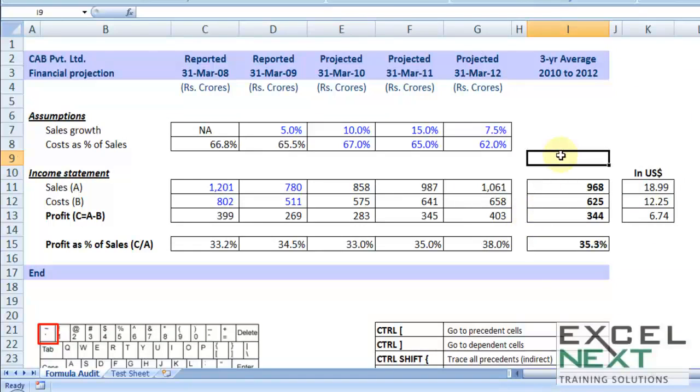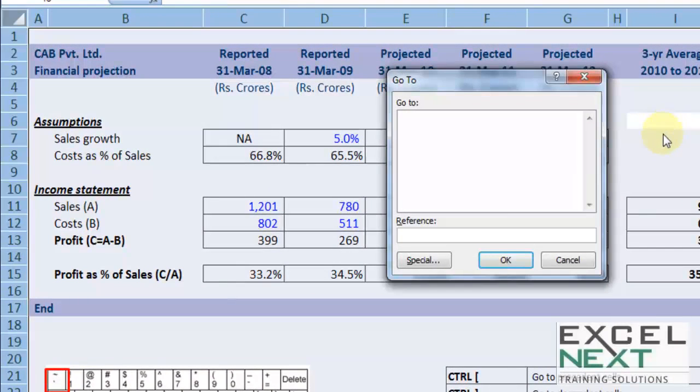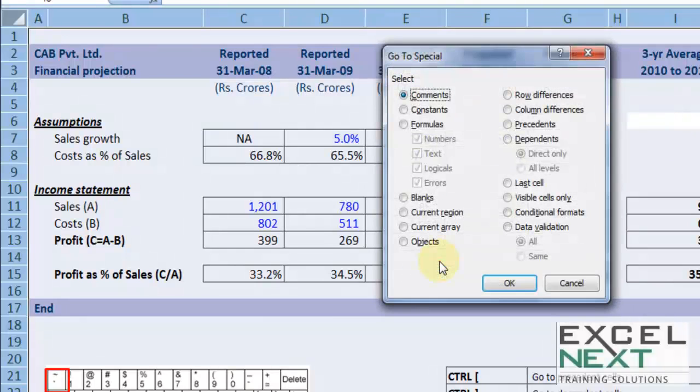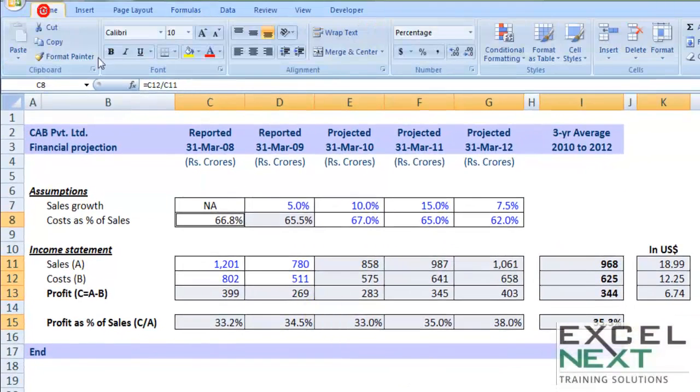Now before I proceed, I want to highlight those cells which have formulas in them so that I can look at them in detail. So I choose the entire sheet, Control A, I press Control G, and I go to Special. Special what? Special cells which have formulas in them. So some of them have been chosen. I can quickly go to Home and color them in a different color. So all these yellow cells have formulas in them. That means all these blue cells are hard coded.